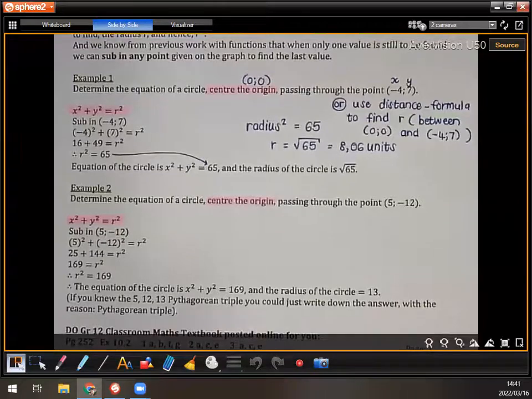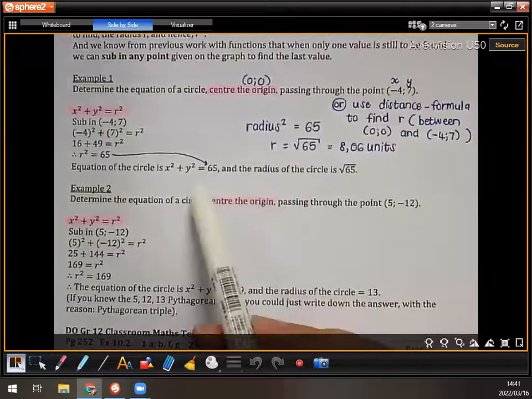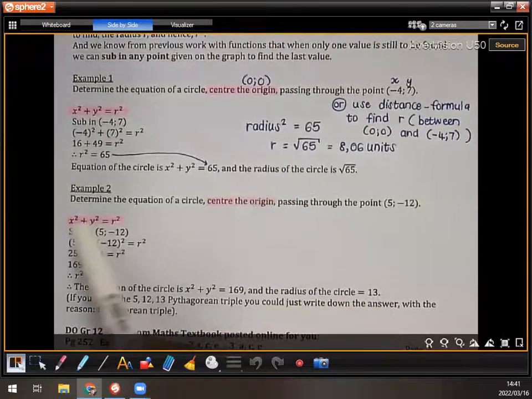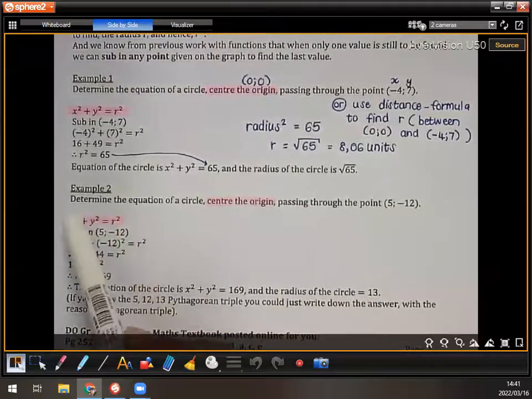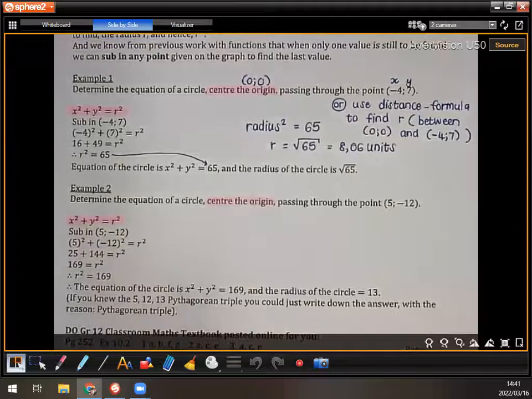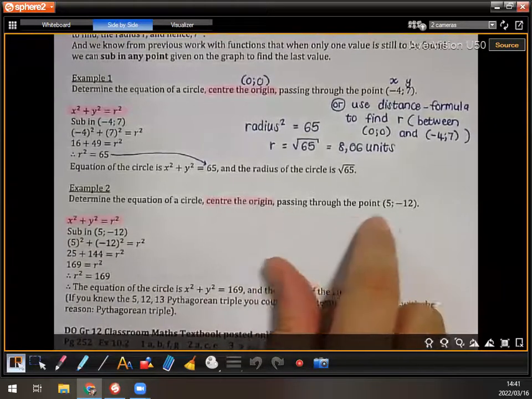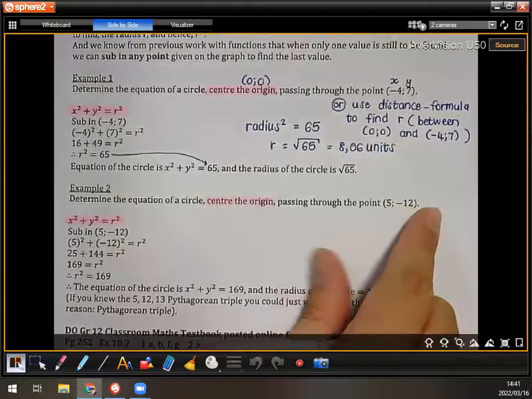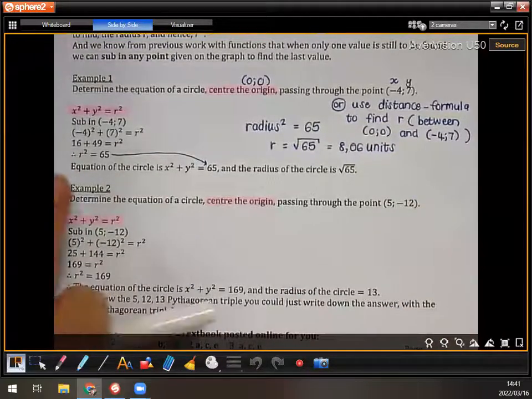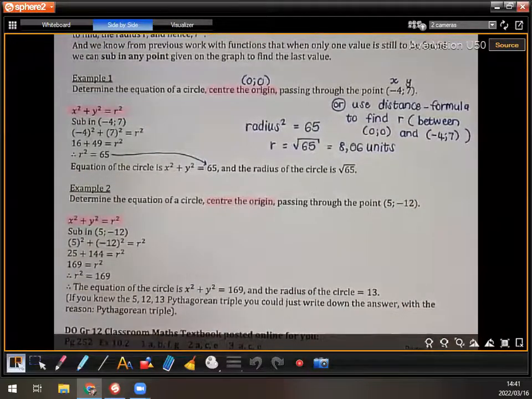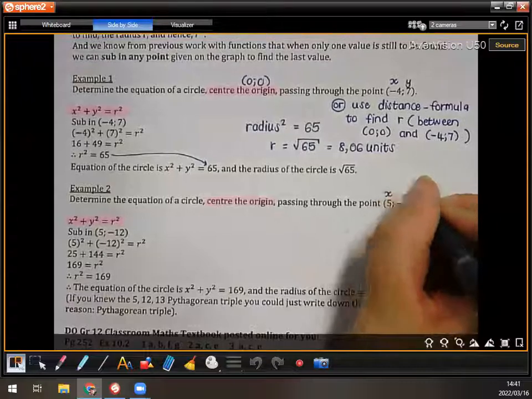It is going to take some time to get used to that. It is something completely new. But please make sure that you highlight that. Because the center is at the origin, that is the equation that we're working with: x squared plus y squared equals the radius squared. Again, they're just telling us that it is passing through the point (5, -12). So you can do what they did. You can just sub in that point. Remembering that x is now going to be 5.